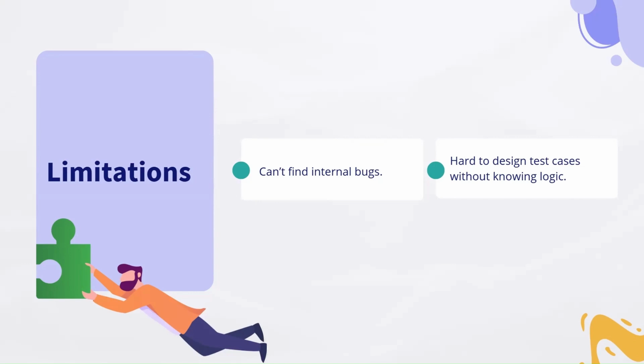And the next thing is, we all know about designing test cases. We design test cases and we do testing. Without knowing the internal logic, it's really hard to design the test cases, because without knowing the internal structure or the logic, we don't know what exactly to test. So these limitations are there.